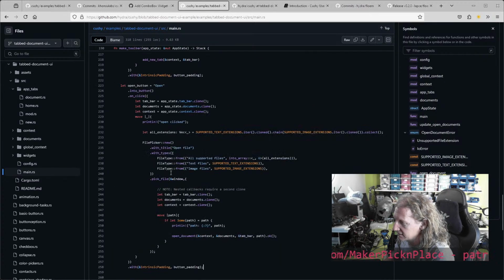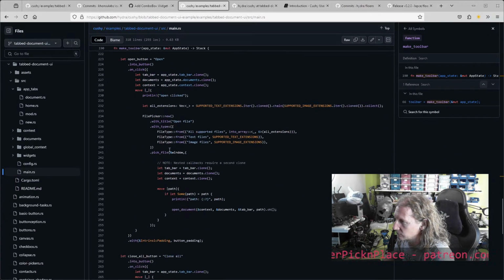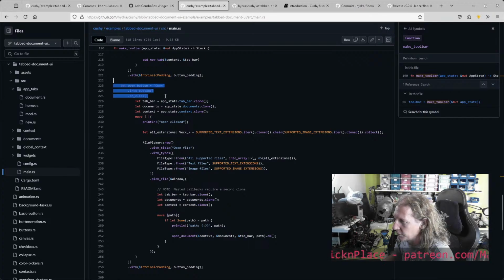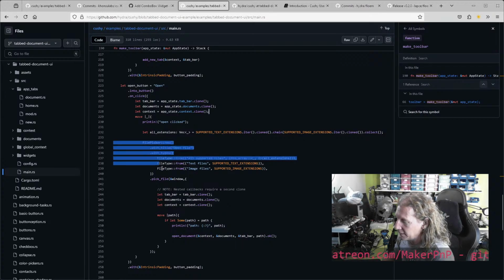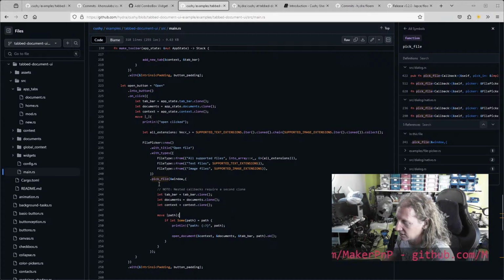This is another way that it manifests itself. So we're creating a toolbar which has an open button, which when you click needs to clone a bunch of things from the application state, which then creates a file picker, and in the pick file callback it has to clone all these clones.